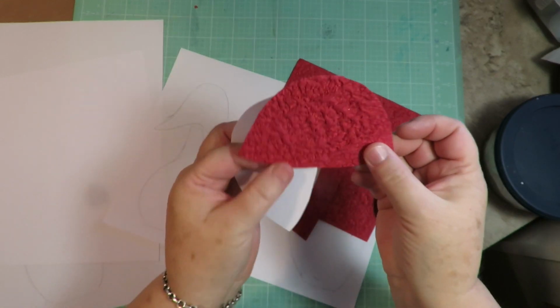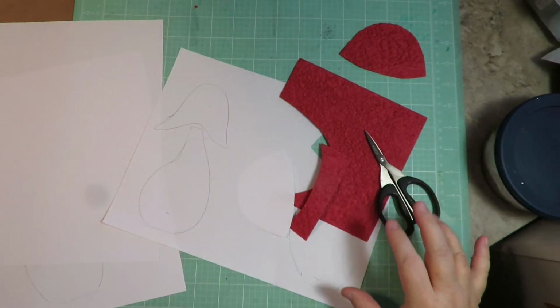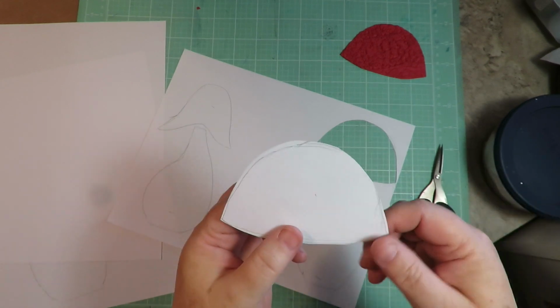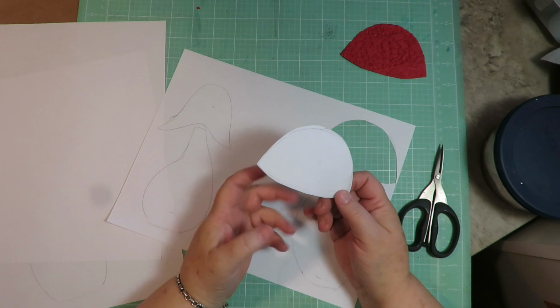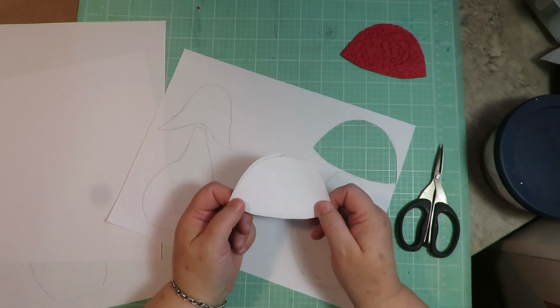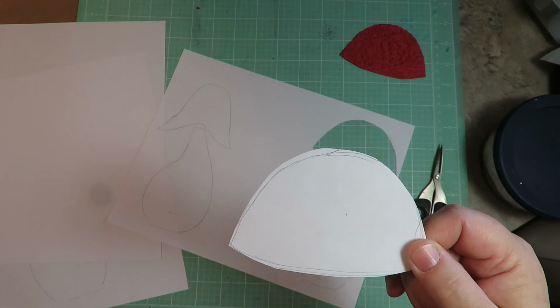Okay, look at that cute mushroom top. Love it. So cut out all your pieces. And I like to save all these little pieces in a little envelope and just write that these are mushroom templates, because you might want to make some of these to stick in a junk journal or to use as a bookmark or for something else. So save your little pieces and keep them for mushroom templates.